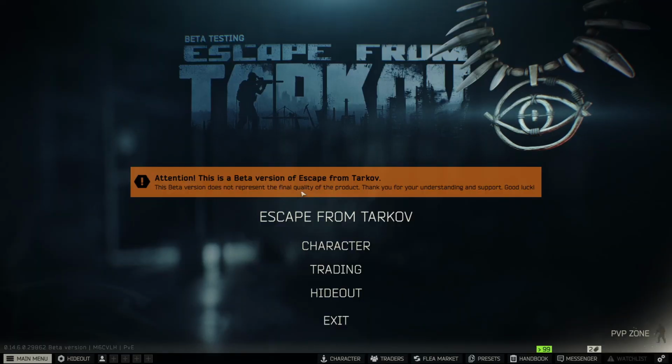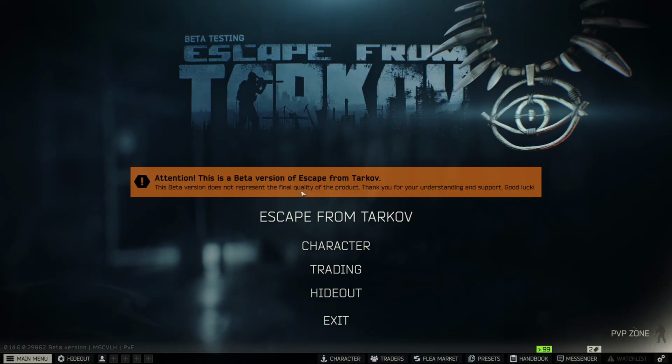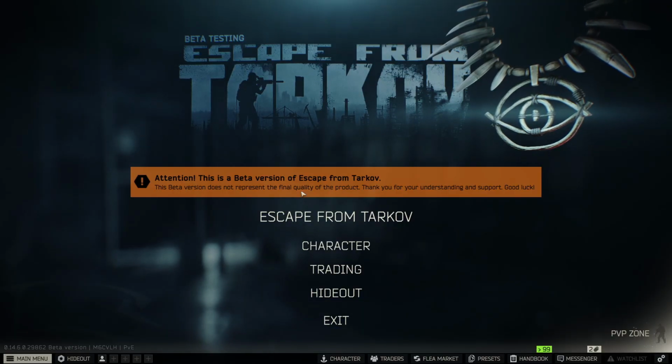If you're on a different server and it's still happening, make sure you go to your Battlestate Games launcher, the Tarkov launcher, and make sure your server selection is on auto. If you do not have auto server selection on, that could be a big reason why you are not finding a raid.